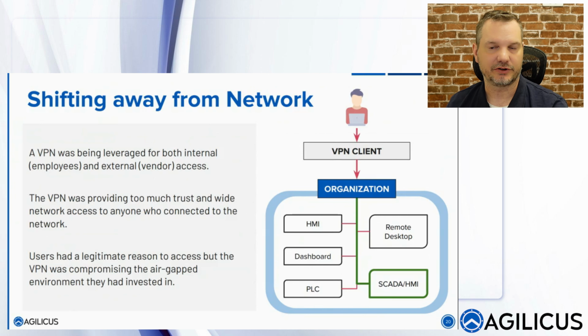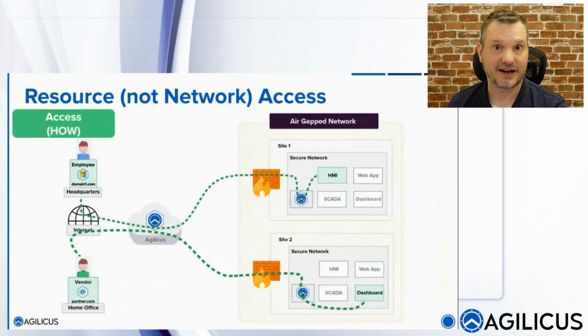In this case, we're using the Agilicus NEX connector software to provide outbound-only connectivity to a cloud platform, which then provides a reverse proxy and network access to the very specific resource in a very fine-grained manner, so that only the resource assigned to that user is accessible and no east-west traversal is permitted. We can see now why any compromised device has a very, very limited blast radius should it have access that is unauthorized.